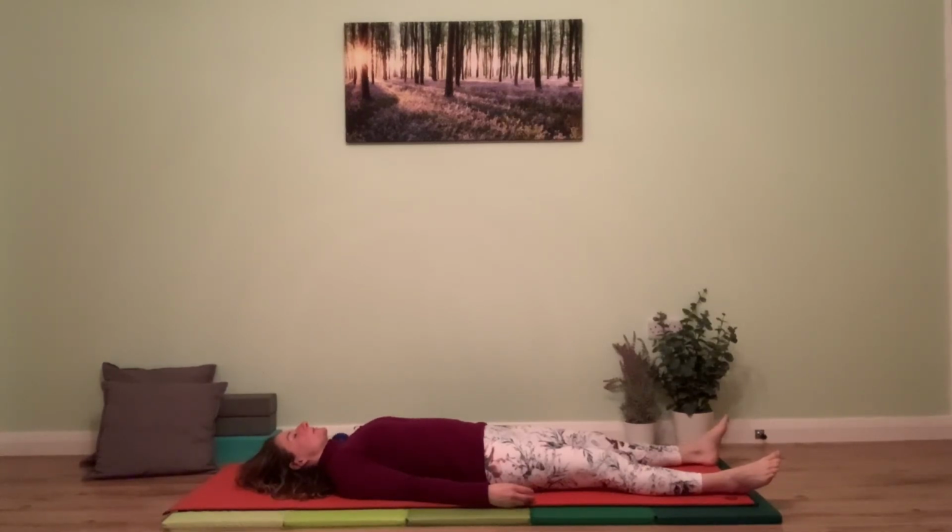Allow your eyes to close if they haven't already. Try to allow the body to soften with every out breath. What tension can you release and let go of? Can you use that natural rhythm of your breath, without even having to take a deep breath, to figure out that every out breath, no matter how soft it is, I can release and let go a little deeper.